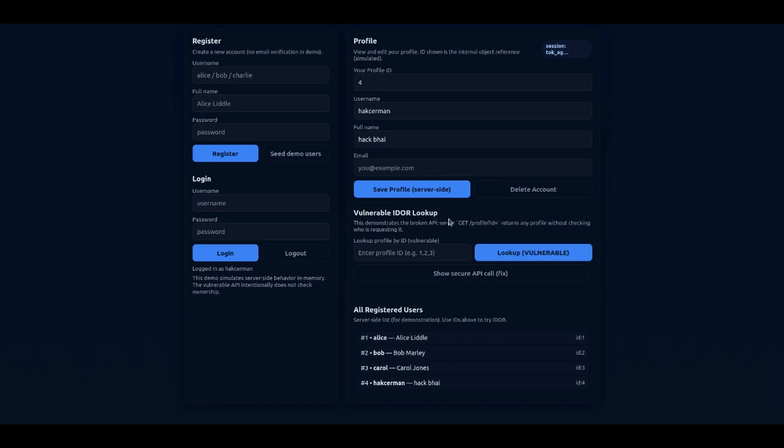This is important. So now at the vulnerable lookup section, let's look up a profile by ID while still logged in as hackerman.